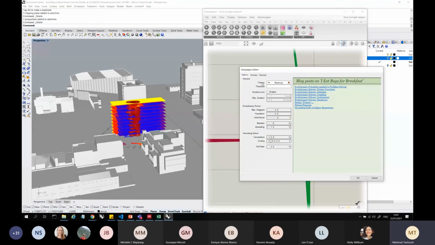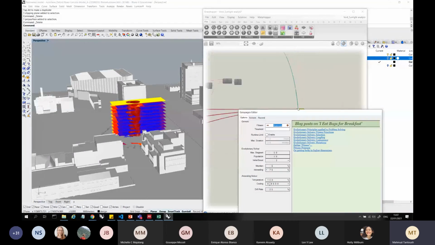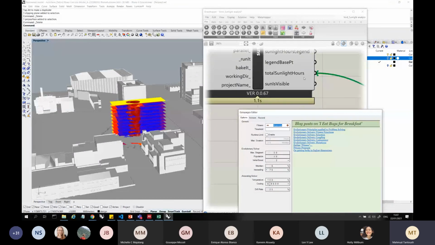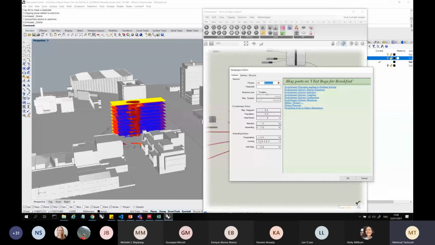The fitness, I can either try to maximize or minimize. In my case, I want to maximize the amount of sunlight. So I'm doing maximize. Sometimes you want to minimize. If, let's say, you have a circulation and you want to reduce the amount of circulation, you'll minimize. So here, minimize, it always looks for the smaller fitness score that you give it, rather than the big one.